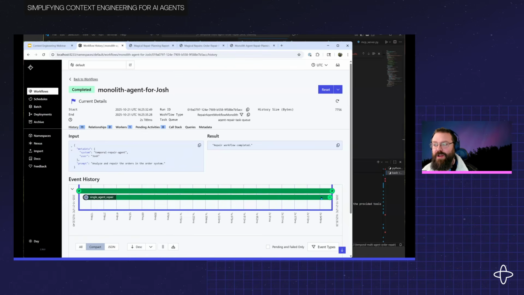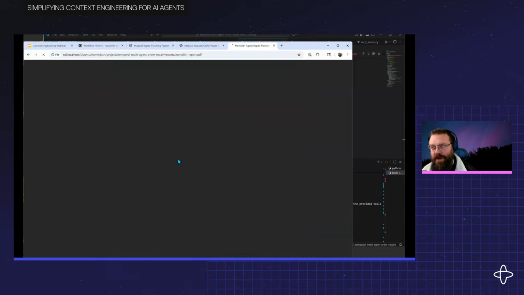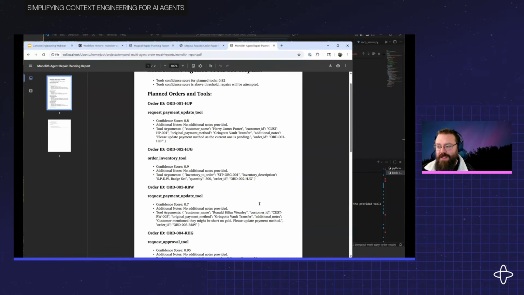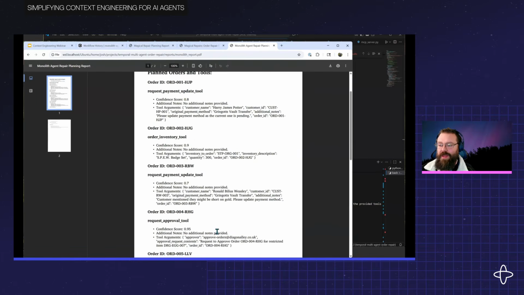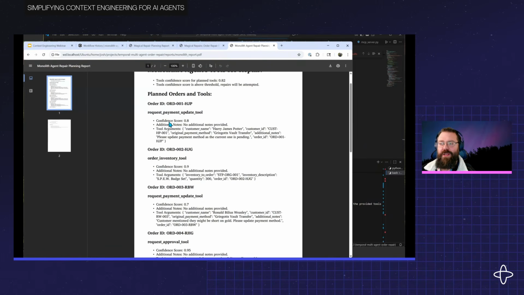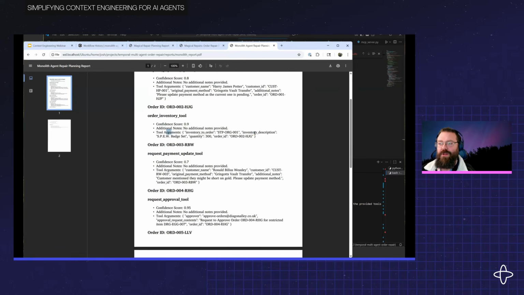But it did stuff, I know it did. I had it dump what it did as the last step, not using any agentic capabilities, just writing out some markdown and turning it into a PDF of what it actually did. Its confidence score was 0.82. That's a little lower, but good enough, and above my threshold, so it did the repairs. It kind of did the same thing. It seemed pretty confident that it needed to do some of these tools. It wasn't too sure about Ron, that's okay. It knew it needed to prompt Harry for his vault transfer from Gringotts, and it knew it needed to order spew badges.